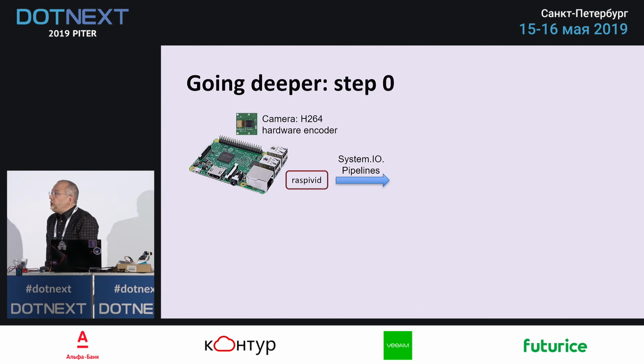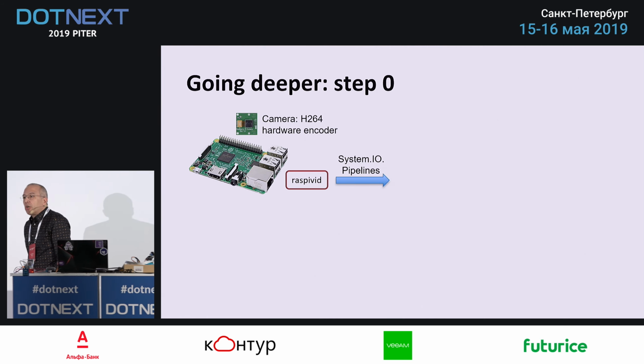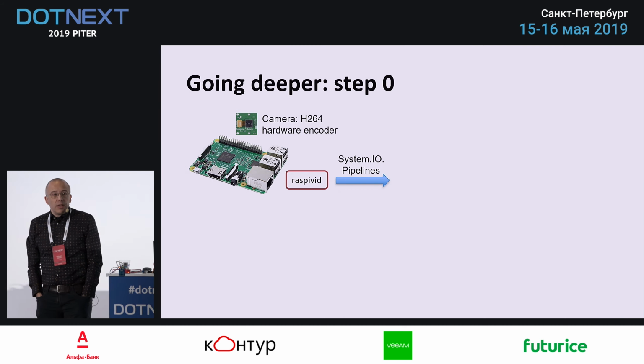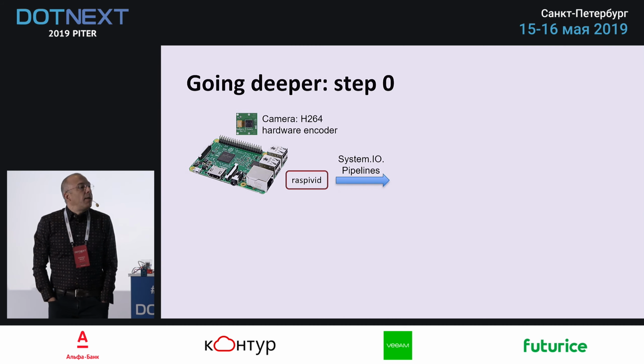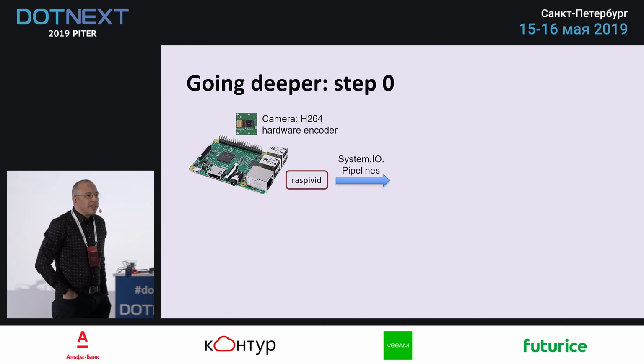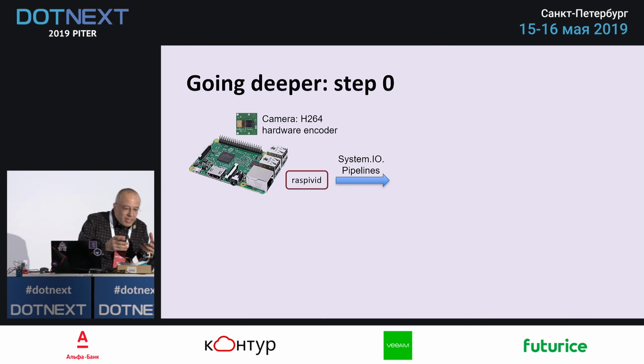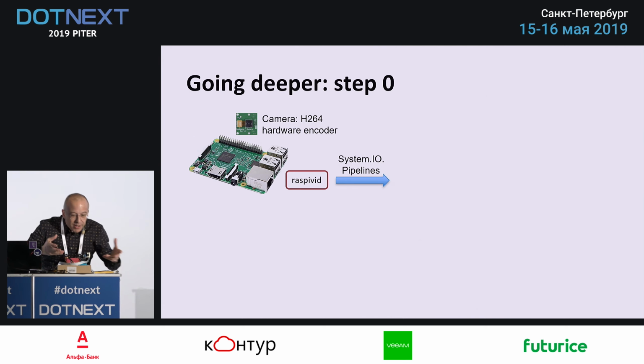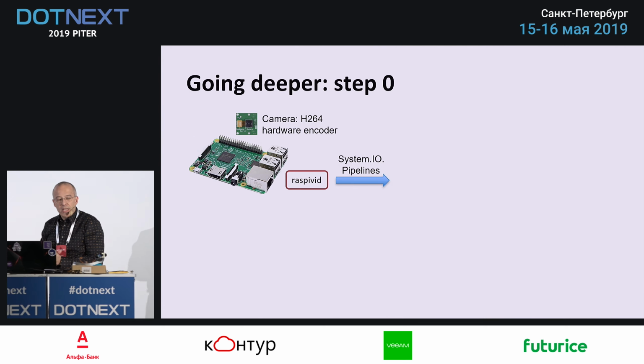We want to go deeper. So we start a journey with a brand new application that deals with the camera, which is a very nice device. I mean, it's something that turned me on. I mean, what's new? I can have a small camera here. What can I do with that?